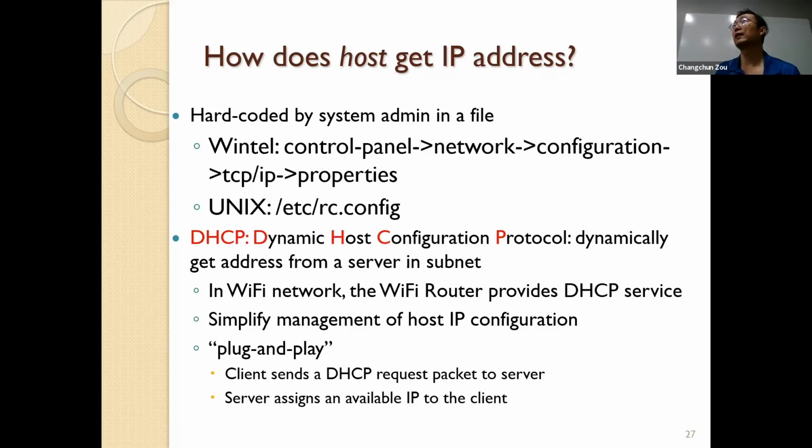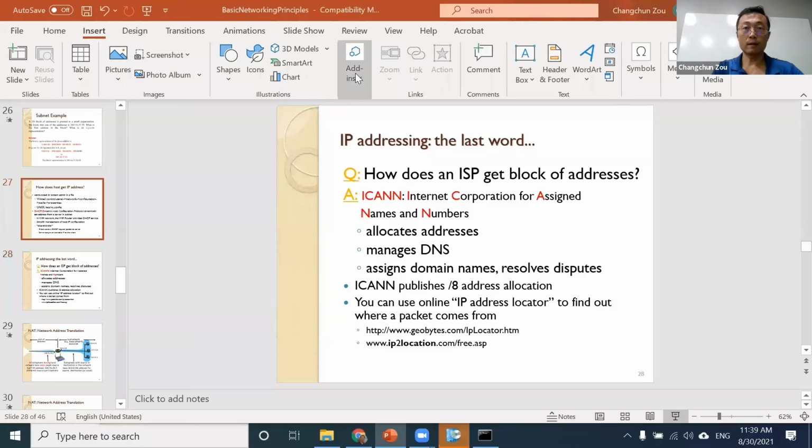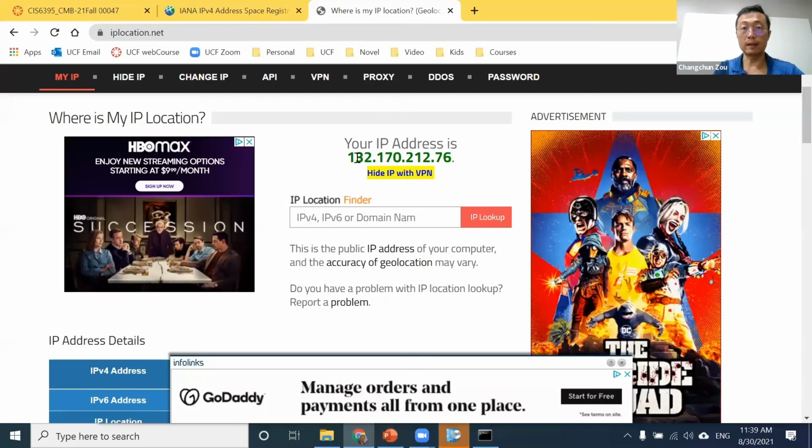Yeah, I remember that's the case. Two /16 subnets just means UCF requested two /16 subnets from the upper ISP. For these two /16 subnets, the first 2 bytes are different. So one subnet has the first 2 bytes value 132.170, and another /16 subnet has another first 2 byte value.